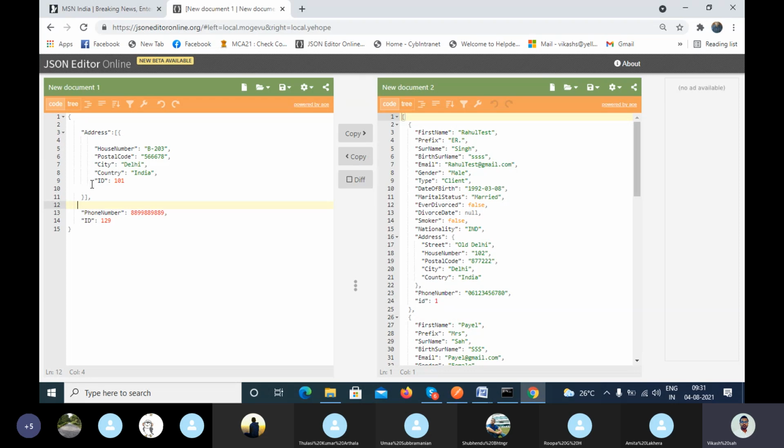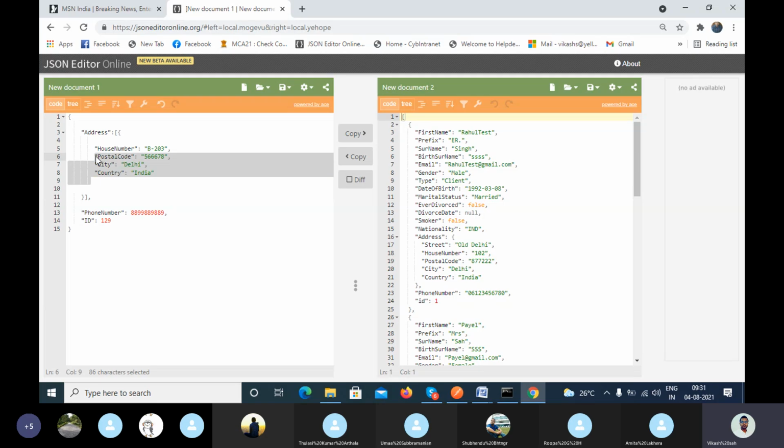Now another scenario, if you are not passing the ID, in that case you will get an error message that this particular address which you are trying is not found. It depends on the requirement.